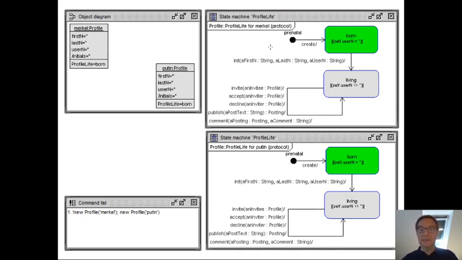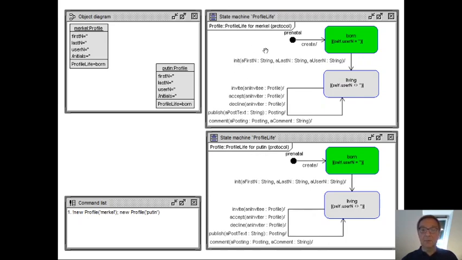And we see here these state charts or the state machines in form of two diagrams, and these two diagrams are not associated with the class. These diagrams are associated with the objects. This state machine is associated with the Merkel object, and this state machine is associated with the Putin object.